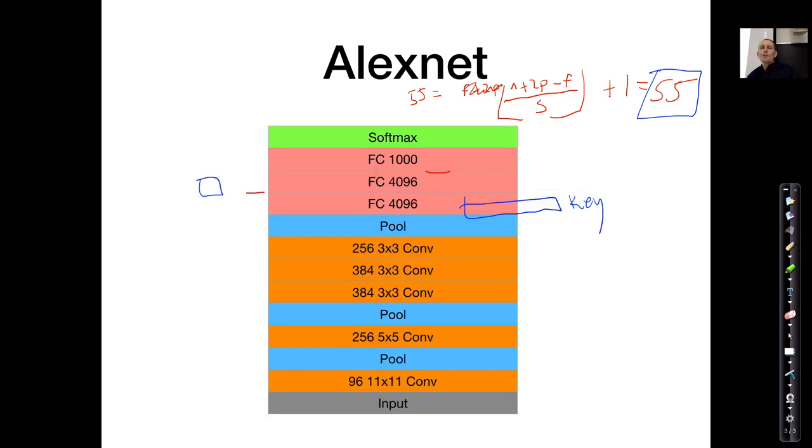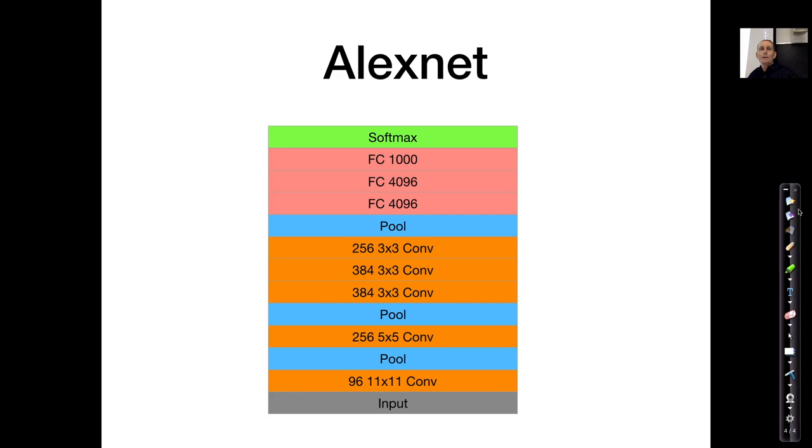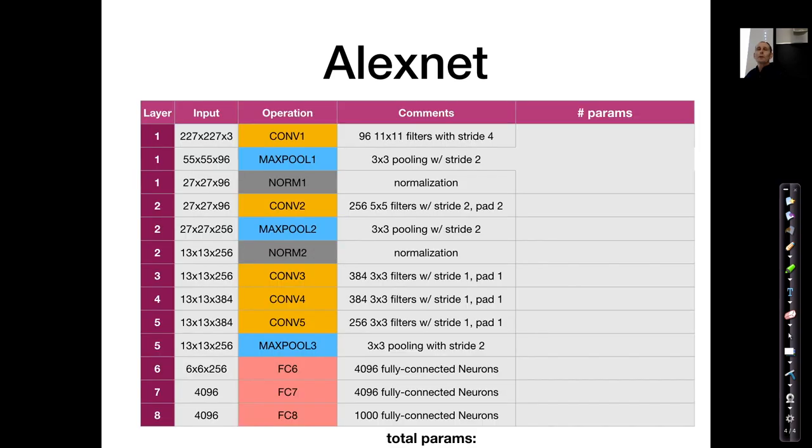Let's do, and this just shows this in a different form. And for some reason, I switched the vertical axis. So the input's now on the bottom, and we're going up. But this just shows a summary of our network. So let's look at how many parameters. That is, let's just look at the number of weights that we've got at each layer.